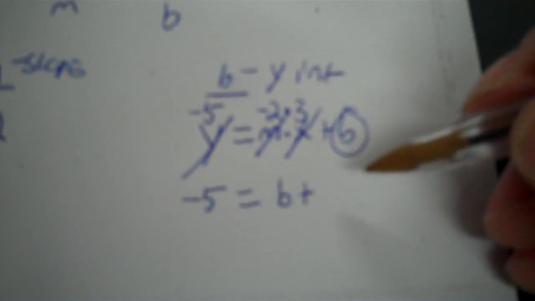So we line up our equals and we put -5 down. Now I'm going to write my b first and then the plus after the b. Now to find what you're plussing to the b, you need to find what -2 times 3 is, which is -6. Then I get b by itself by adding 6 to both sides. So 1 is equal to b. Now, that's your answer.